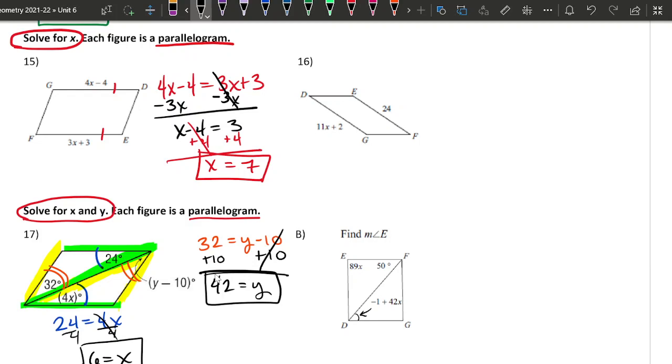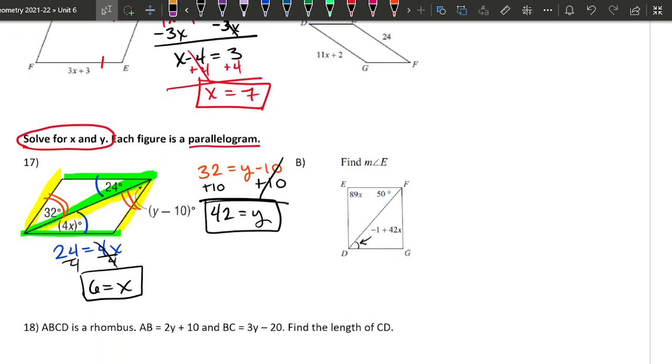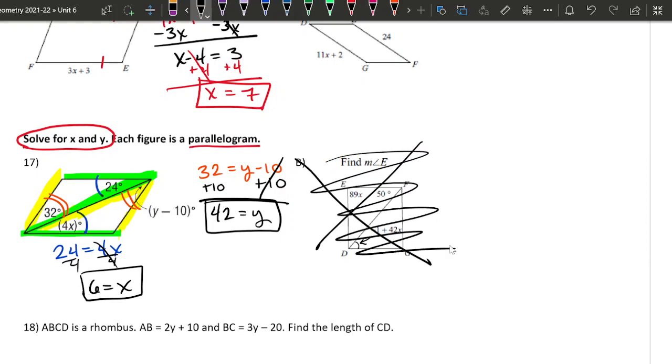Okay, so then on number 8, that one, I don't think that one's on your paper, is it? It is. Don't worry, that was an honors question I forgot to erase. It has a really nasty fraction in it. You will not see anything like this, so don't even worry about that. Apologize for that being there.